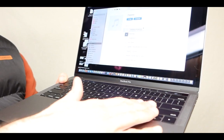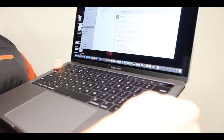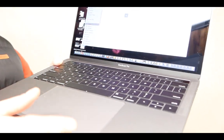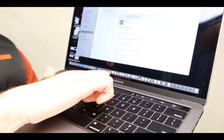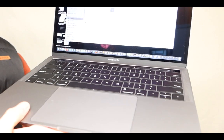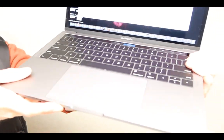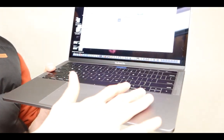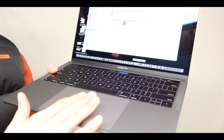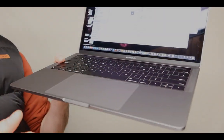The keyboard has been redesigned. It is slightly bigger. Of course, there's the speakers on the side as well. You can see it right here. Very small, slim speakers on both of those sides. And it does say MacBook Pro right here as well. This by itself is huge. You can see it right here. Humongous, big. It was no longer this size before. In fact, it is taking half the whole desktop space for you, where you have the touch bar. And this used to be much smaller as well.